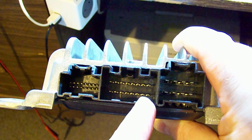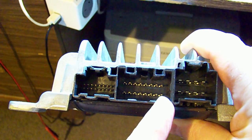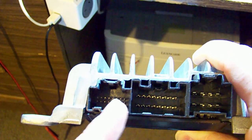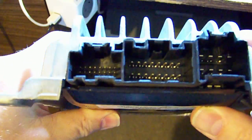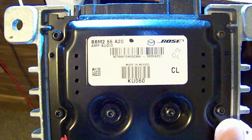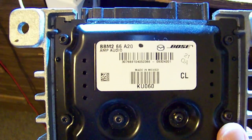this pin, or the one at the bottom, second one in, as your accessory to turn it on. And on another model, it's the top right pin on this connector from memory. So you have to have a look at the circuit and figure it out and make sure you've got the right pin there. But this is a model with a lot smaller model number than the last one I had.